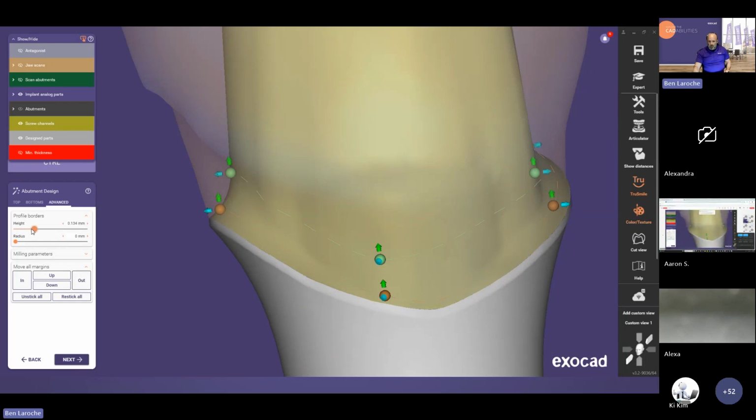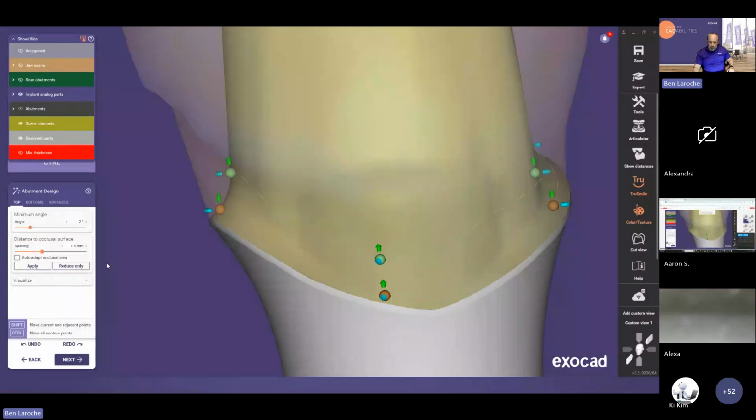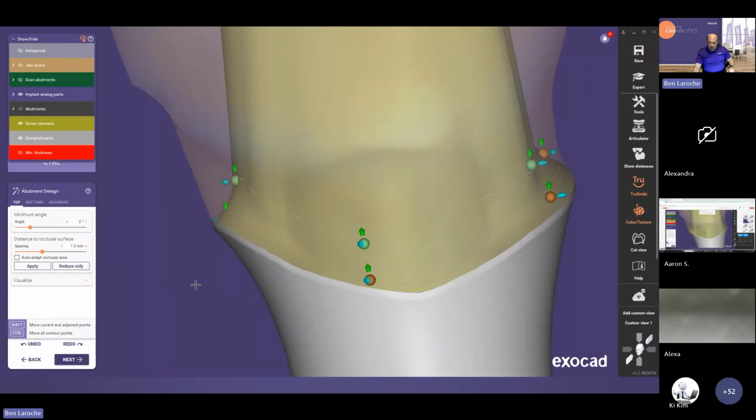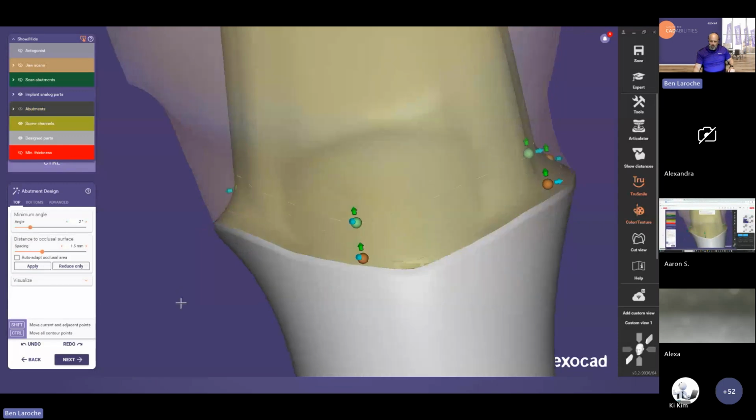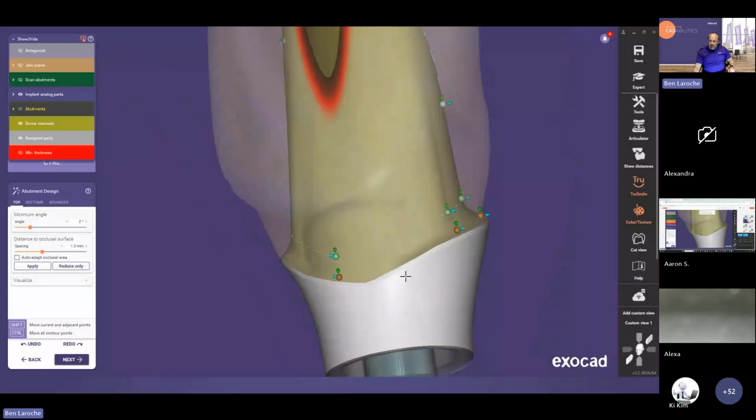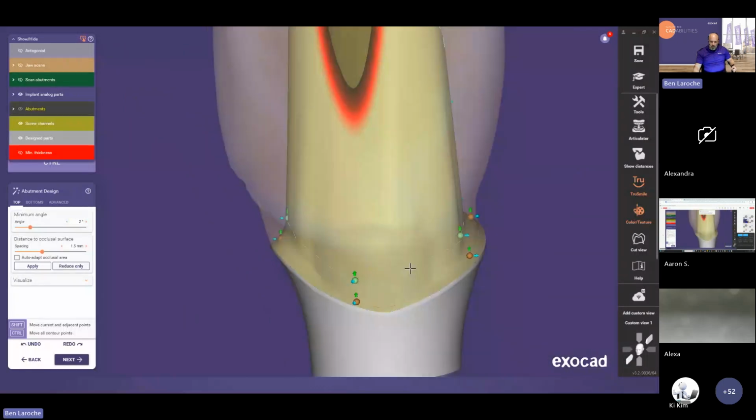Now, if you're doing zirconia, I do recommend leaving that there as a conservative approach and then refining it in its green state. I used to do it under a microscope. If not, your crown will seat right there and you'll just have this little edge. So it's not going to make or break anything. It's just if that is a nuisance for your eye, that is how you get rid of it. And from there, now I have an abutment design. Everything's good. I hit next.